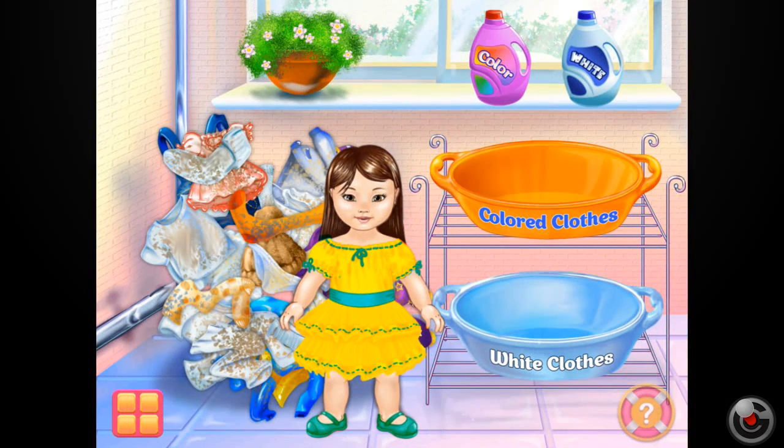It really is time for the laundry, huh? First, we should sort all the laundry into two piles, whites and colors.